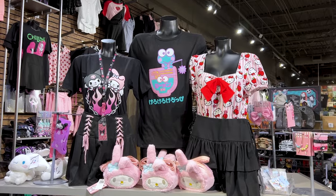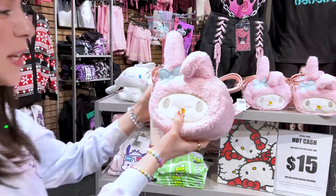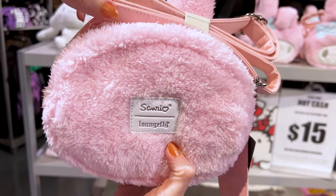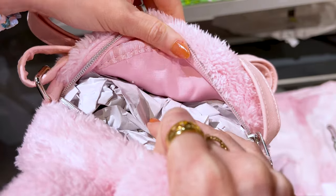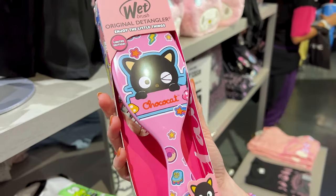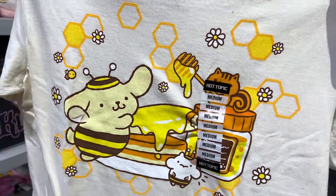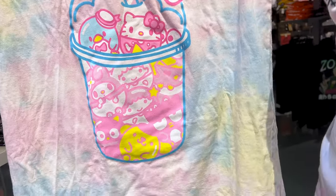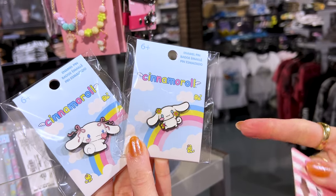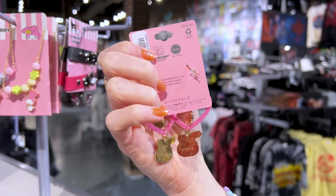It's time for Hot Topic! They have a whole Hello Kitty display. A Loungefly My Melody furry crossbody bag is $43 — it doesn't have a design on the inside but it's not a bad price. A Cinnamoroll plushie for $20, a limited edition Choco Cat wet brush for $18, a Pom Pom Purin t-shirt for $25, a kawaii boba tea one for $27, and Loungefly enamel pins for $9-$10. BioWorld My Melody earrings for $10.